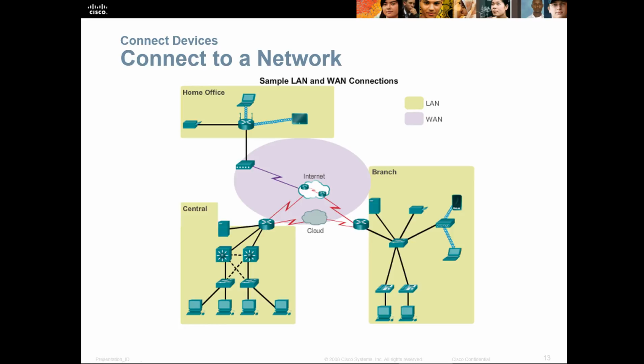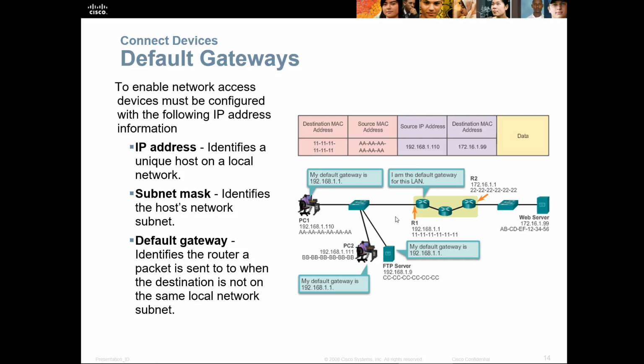Now remember, a gateway is a layer 3 device on a network that will allow for outside communication. The default gateway is just the device that will allow outside access. So when we're configuring an address for a computer, we are looking for an IP, a subnet, and a default gateway.